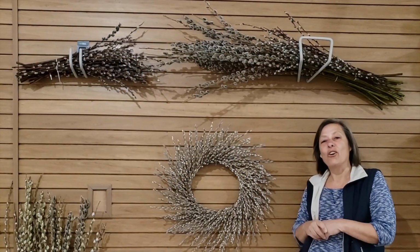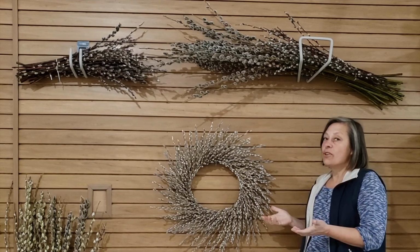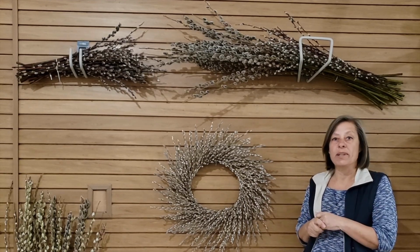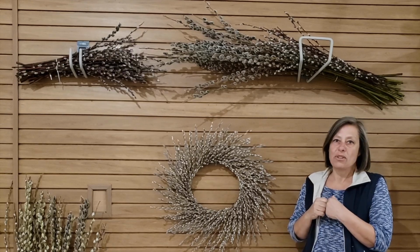And there you have it, a gorgeous Pussy Willow Wreath. This is a wonderful thing that you can give as a gift as well. It only takes you about 25-30 minutes once you have your Pussy Willows all set.